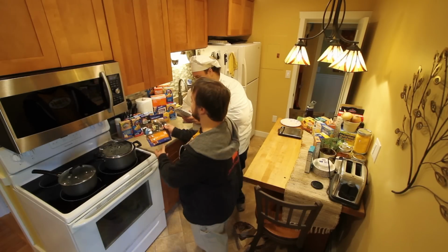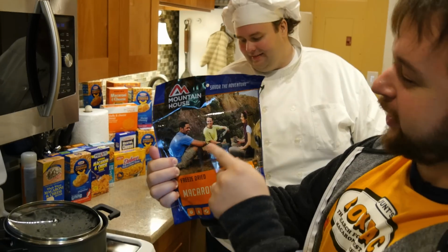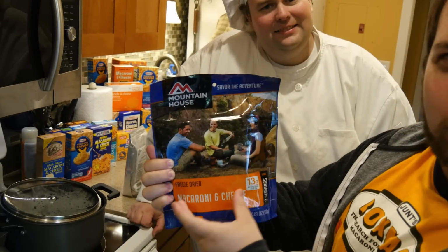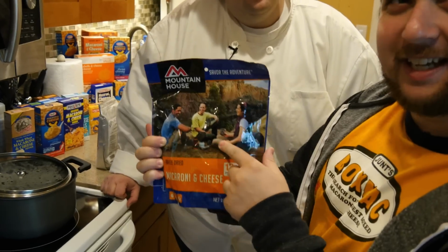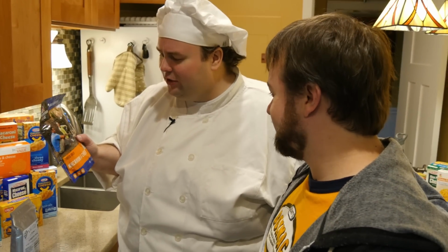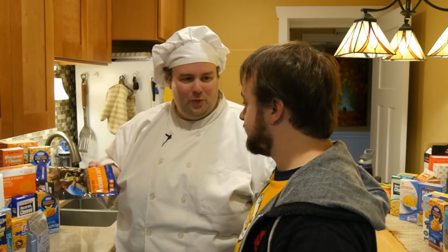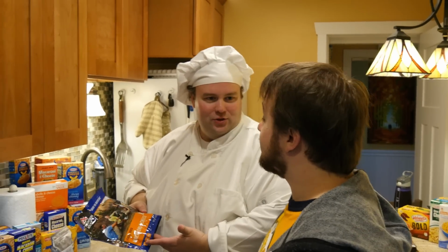Do either of these communicate mac and cheese to you? Three healthy people having a good time. This is almost ignored in the packaging. This looks to me more like maybe jerky. Yeah, granola, maybe dried coffee, a tea, some kind of luxury item. They're all clearly having a good time, but they're not that serious about camping. I mean, you're not going to be wasting 6.81 ounces in your backpack to carry a freeze-dried macaroni and cheese. That's a very good point.